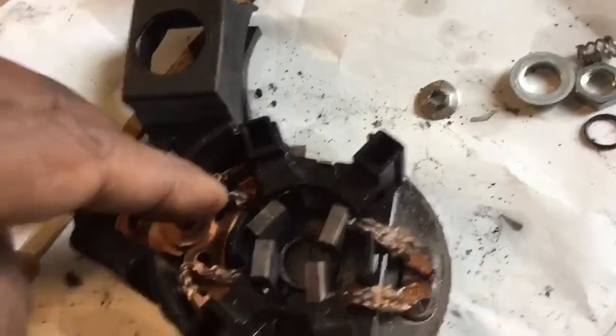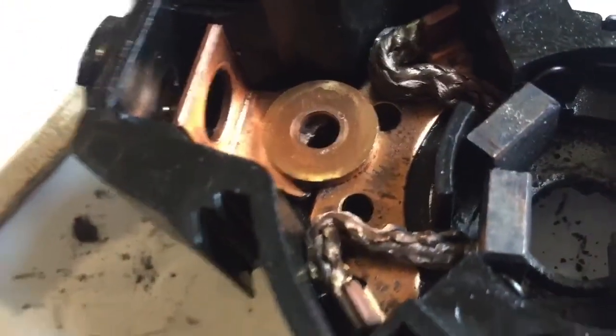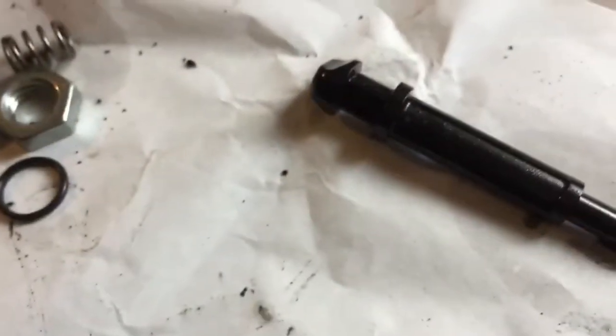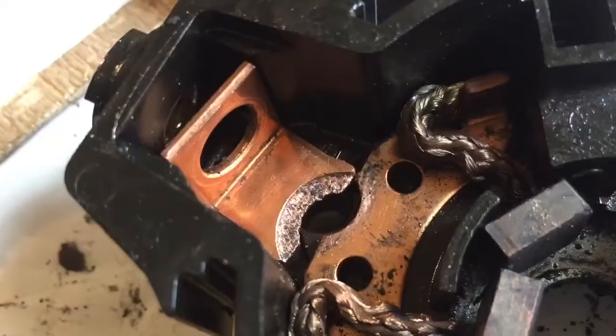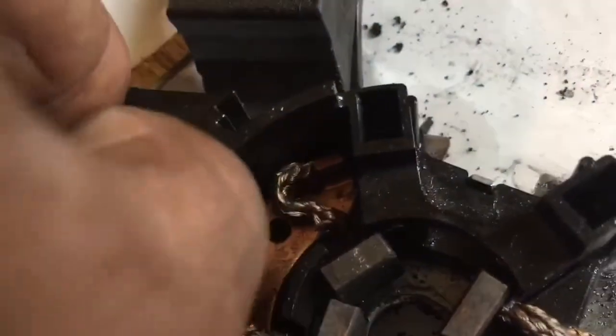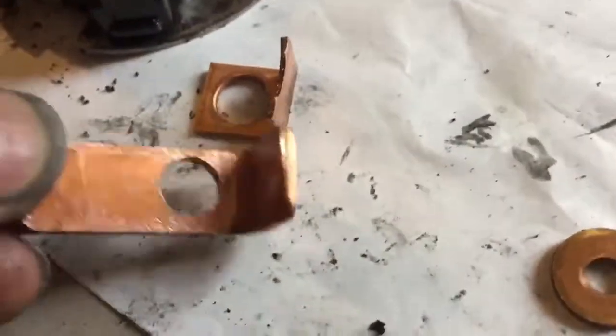Excuse the grease on my hands. That's the culprit basically — when it sits in here there's a plate, a washer-type thing, that goes up and down on a spring-loaded shaft, and that's the one that makes contact. As you can see, she's pretty worn. If you can get a better replacement part, good luck to you, but I've managed to start making something like that. Hope it helps someone, because I got stuck on the road a few times.